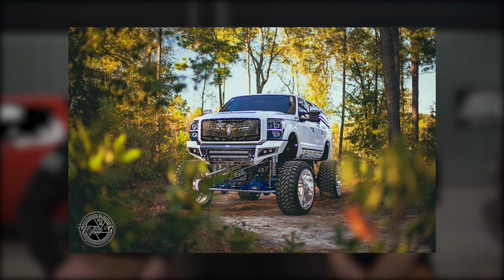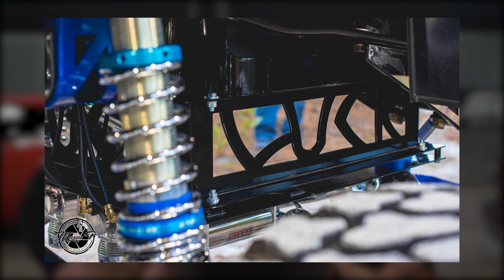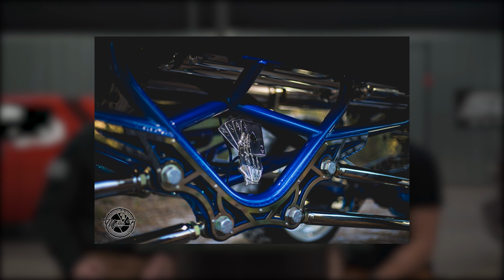And this truck has been through like, I don't know, 3 or 4 different variations of different styles. That's crazy. So he's been building on it for a while then. Yeah, he'll build it, go to SEMA with it, and then tear it all apart. Change it all up. Start over for next year. I just really like how everything underneath it, there's not a spot on it that hasn't been touched or coated or painted or cleaned. It's very meticulous, and I appreciate the hell out of that.